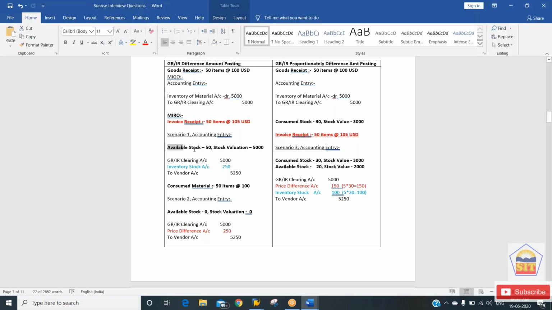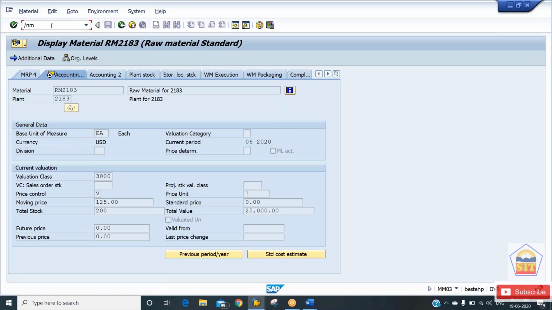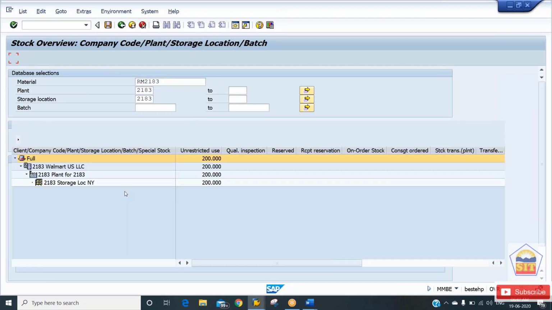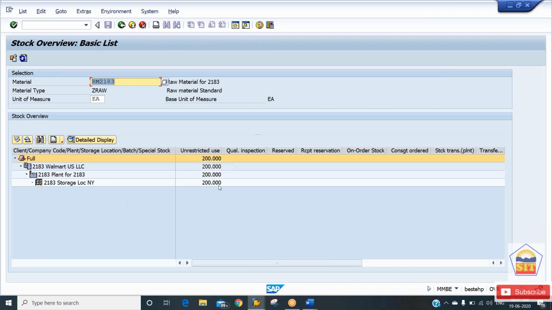Taking this scenario, we have the stock available with us. And with the available stock, I'm going to do the invoicing. I'm doing the invoicing after the consumption where we are having sufficient stock with us. How we can check it, in the practice sheet I have mentioned. So we can run a transaction code MMBE, and for this material, plant, storage ID, you will be able to check the stock. You can just see we have the unrestricted stock as 200 units.